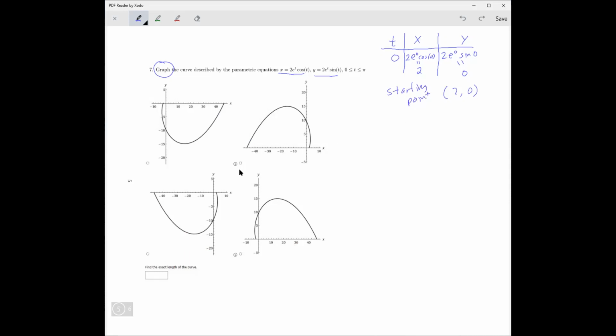So you look at 2, 0, and yeah, that's a 2, 0 right there. And that one can't be it because 2, 0 is not there. And then this is 2, 0 also. And then over here, that one can't be it because it's not even on the graph. Okay, so it could be either this one or this one, because each of those start at 2, 0.